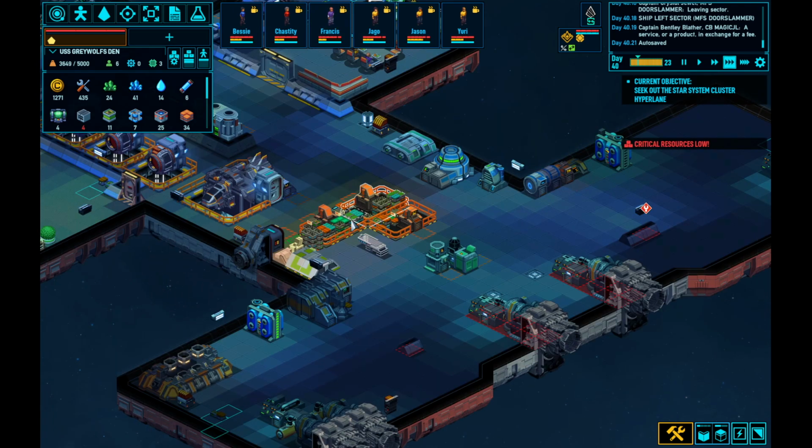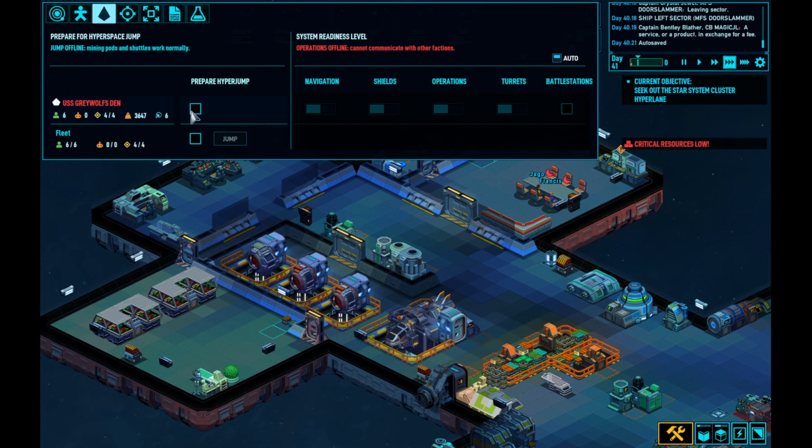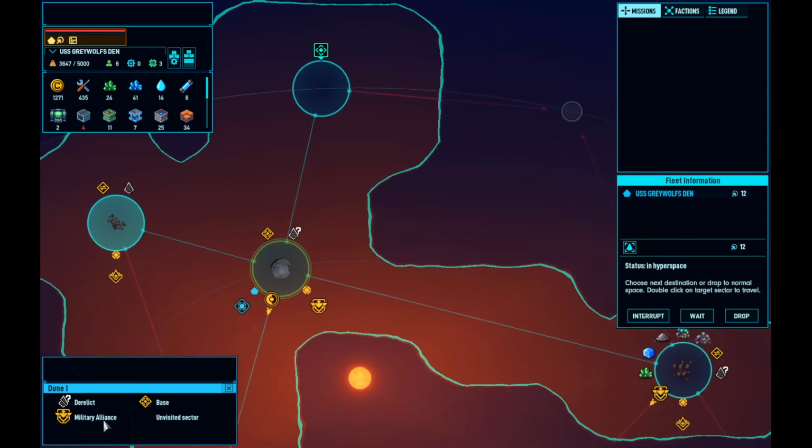Alright, so it's still saying that our hull blocks are critical resources or lows, but that's because we used a lot of adding onto the back side of our ship, but that'll be fine. We can get those back over time, that's not a problem. Coming to the next little system over here, no resources that we see. Derelict ship and a base here, unvisited sector.